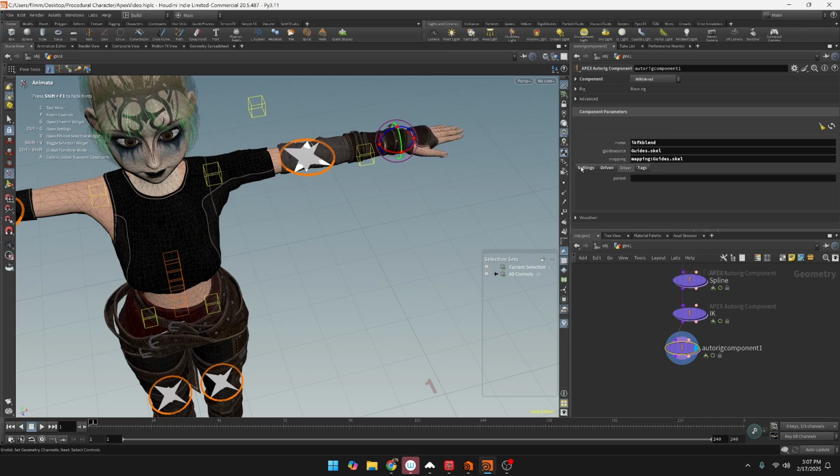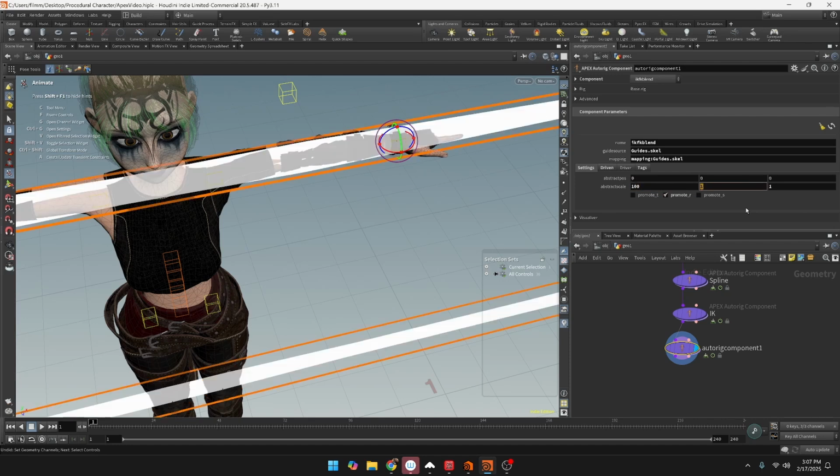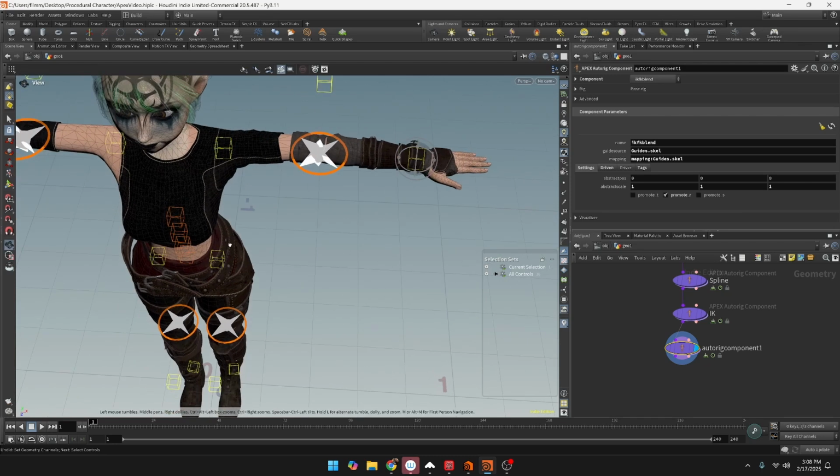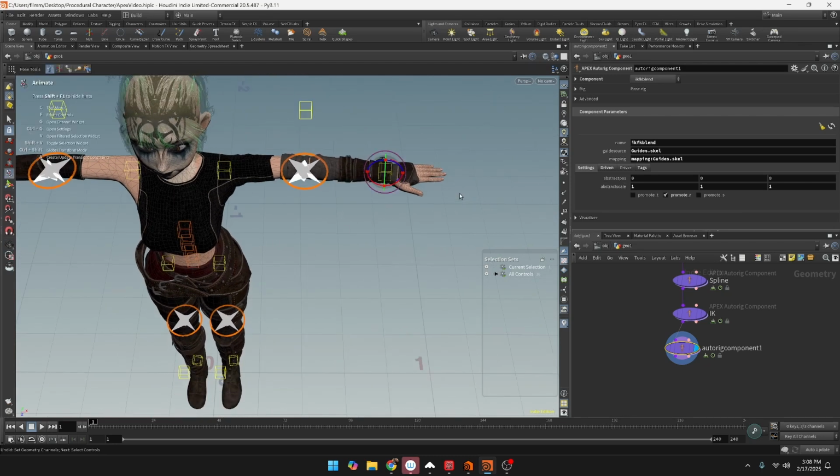It's just really small. And in here, we can adjust the scale of the abstract control, but that is not helpful, at least for those FK controls, because they're kind of like locked into place. What I do kind of like to do, though, is make them smaller. So let's put them at 0.3. At least for this character. And then this is kind of its default position, and we can offset it.